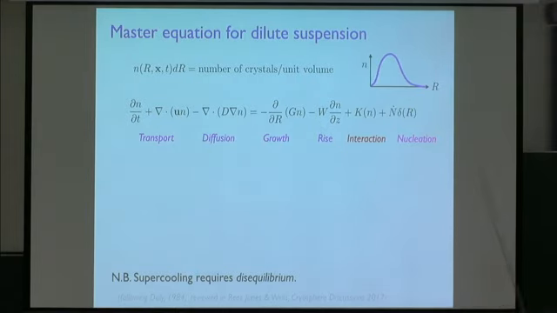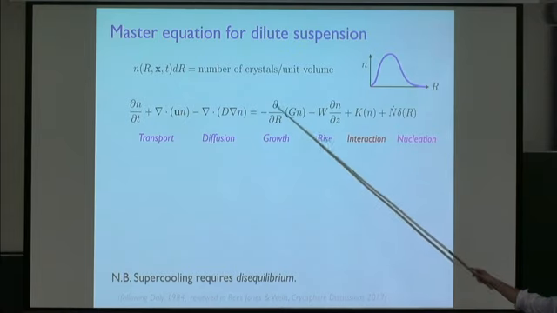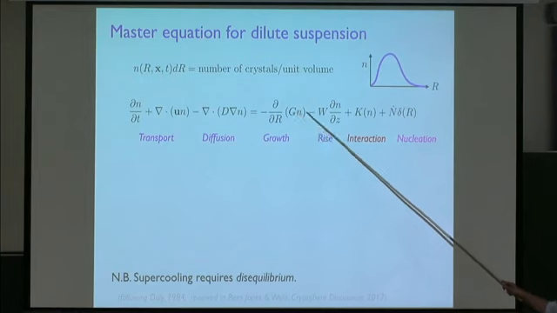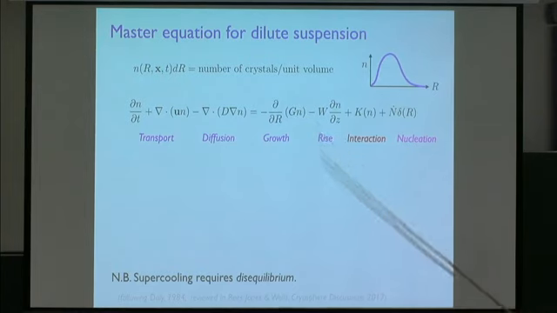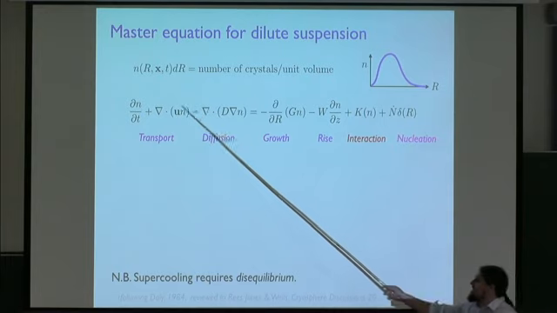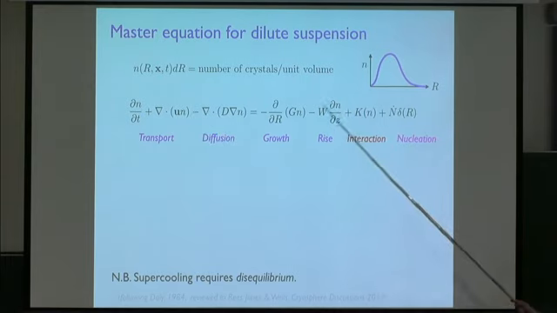Another key thing that you have to take account of is growth. As crystals grow in size in this supercooled water, you have an overall change in the radius. So crystals will move to a larger radius class as they grow, and you can describe that by a divergence now in radial space of this crystal number density with some growth rate. This growth rate you typically infer from some kind of modeling, and I'll come back to that in a minute. The other thing that can happen is, compared to the fluid velocity of your mixture, there can also be a relative rise rate of the crystals.